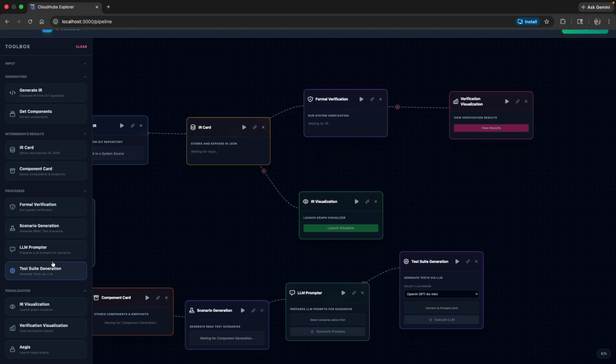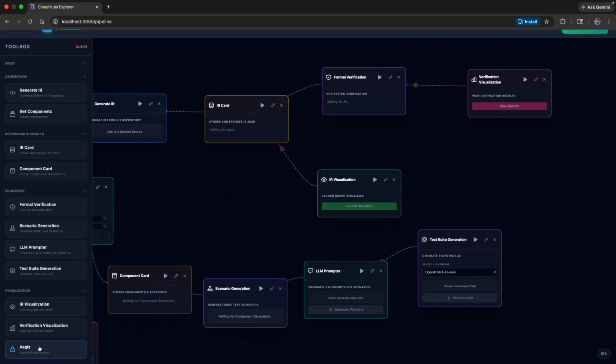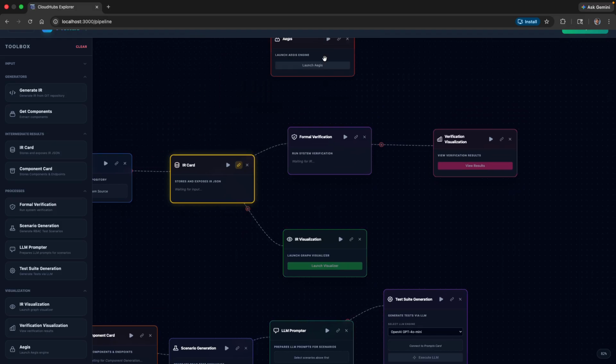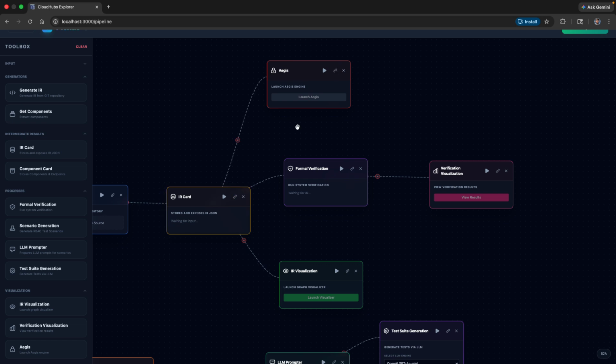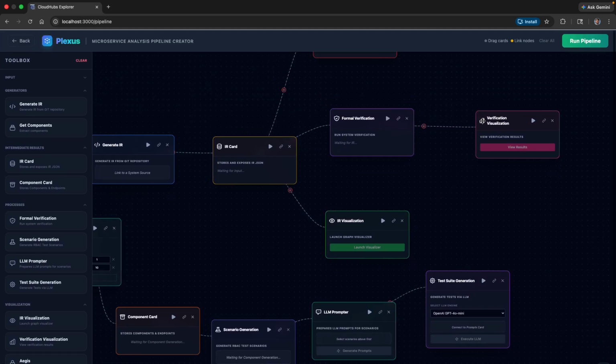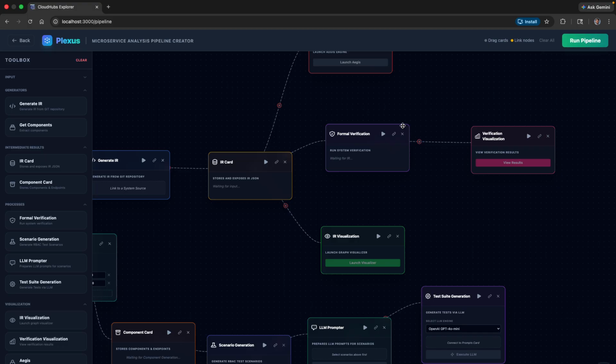Maybe you could also link up AGES into the pipeline. AGES also takes IR as an input, so we can link them together as well. Now we have four different parts which can run in parallel once we execute the run pipeline.